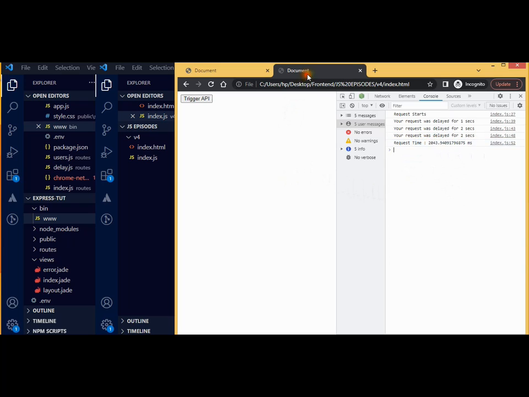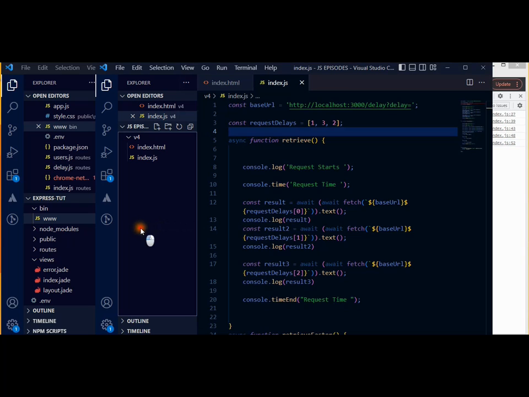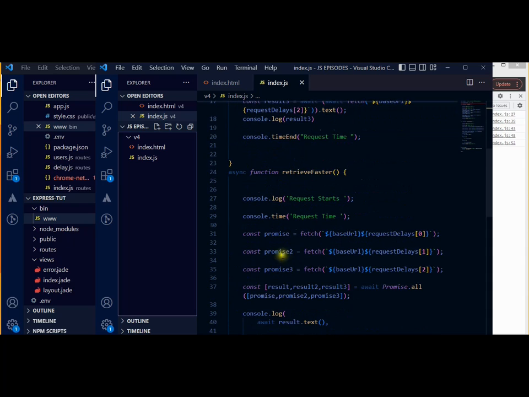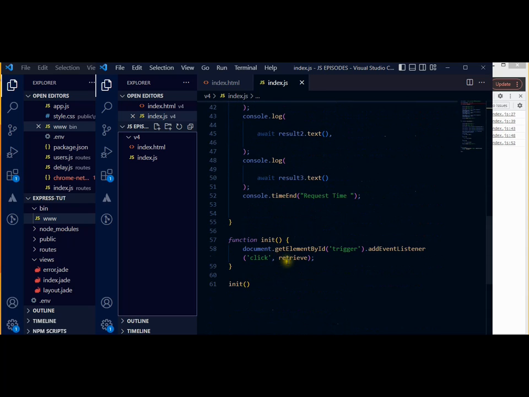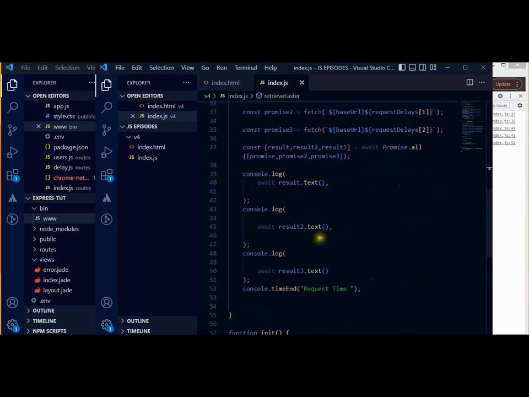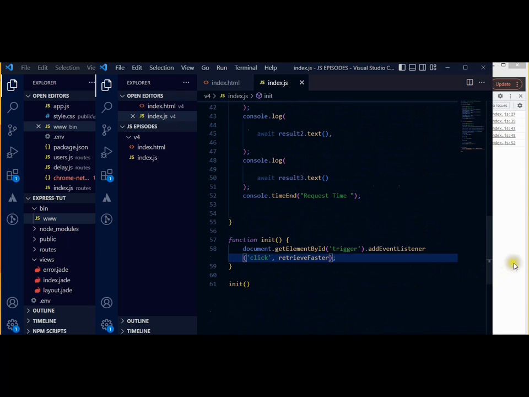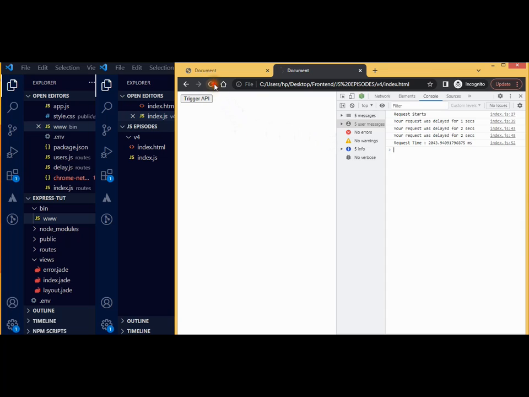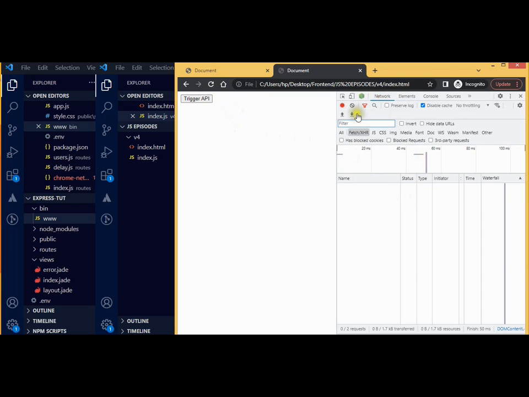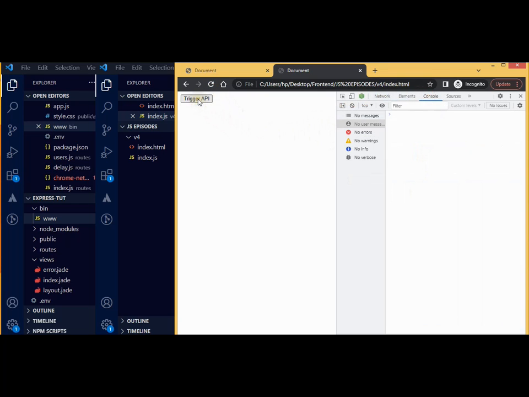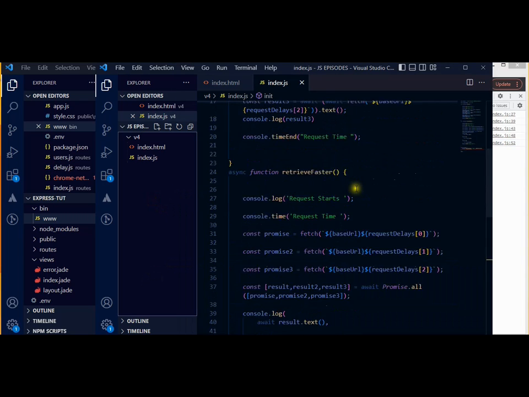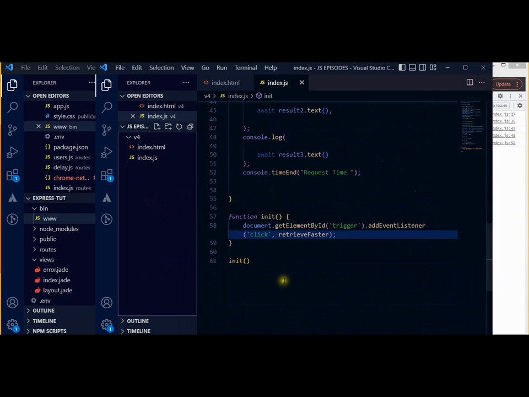That's just too much. Now with our beautiful solution, let me change this. Look at that beautiful solution now. As soon as I do this, we're only going to wait for 3 seconds. Every other thing will be processed. You see, it's now 3 seconds. So that is how you can reduce your request time by just adding Promise.all to your code.